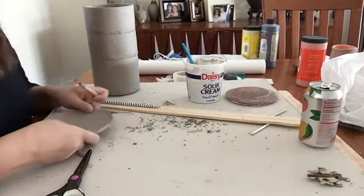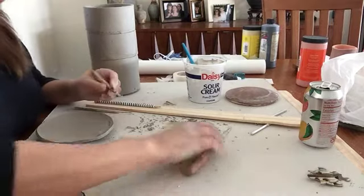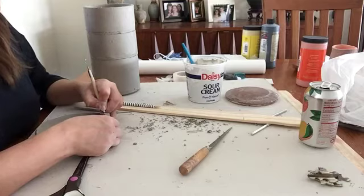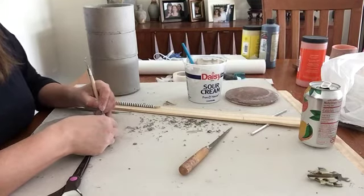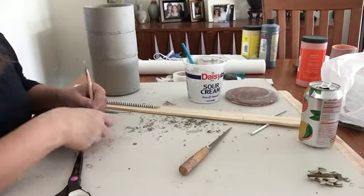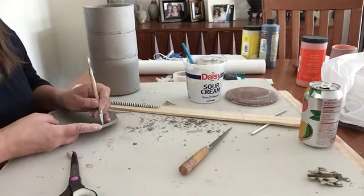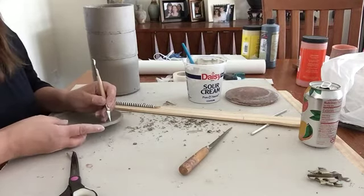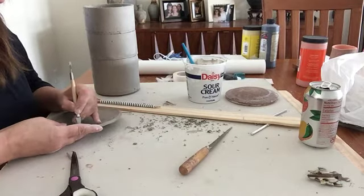So I'm trimming it, and then I will add a coil in here and clip and score it here. But I still have to make that. So I'm going to just trim this and refine, and then I will make that, and I'll have to let it leather hard before I can attach it. So I'm a little behind, like that piece isn't quite ready, but it will be. I should have made it before, but I didn't. So, yeah. C'est la vie.